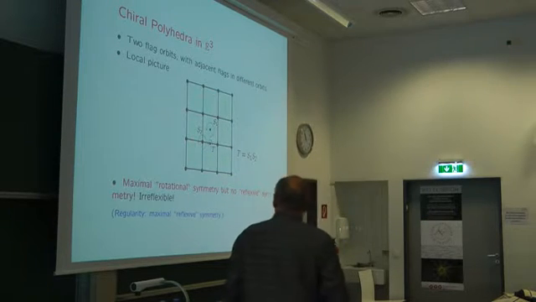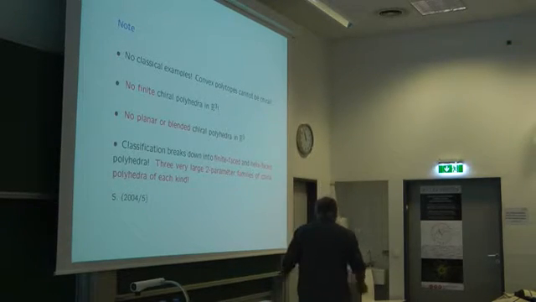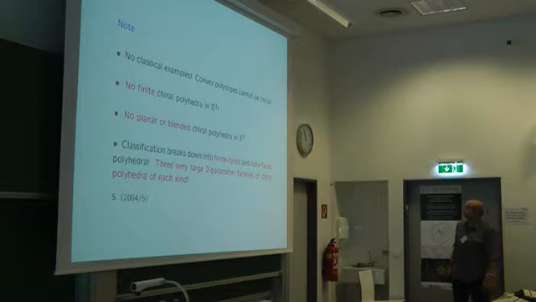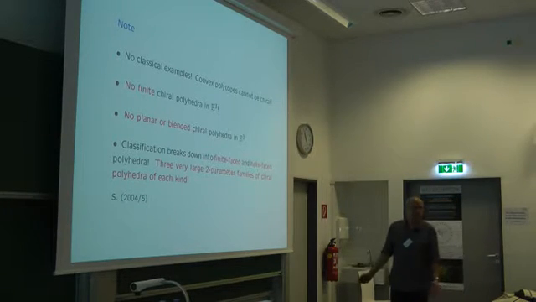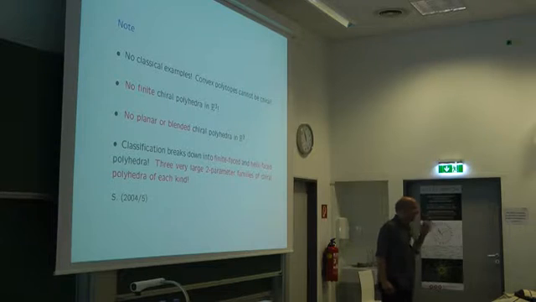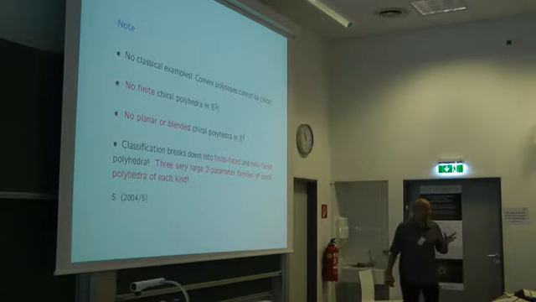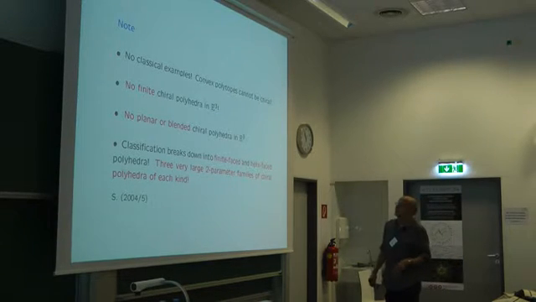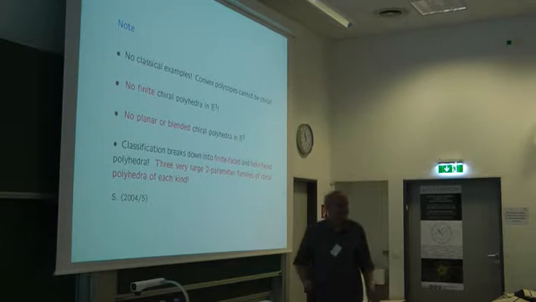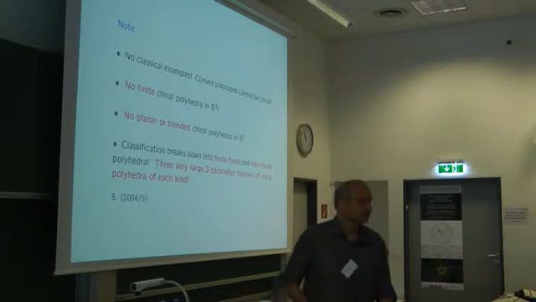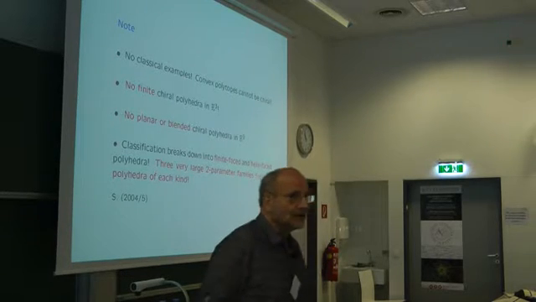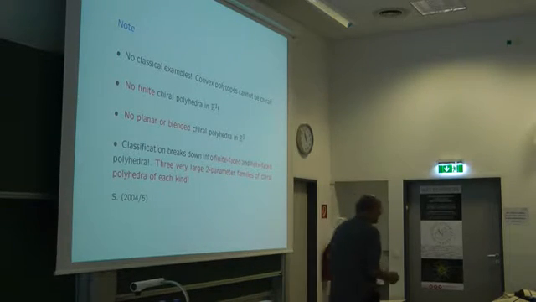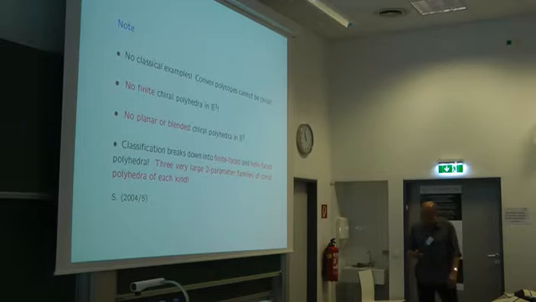And so you start looking around for interesting examples, and then you observe there are no classical examples because we want to have the maximum symmetry and chirality at the same time. There are no classical examples. There are no convex polyhedra that are chiral. There are no finite polyhedra that are chiral. And you also cannot do this blended construction that I mentioned before. In other words, the examples that I discussed at the beginning, they are out. You have to construct them differently. And it turns out that there are chiral polyhedra.